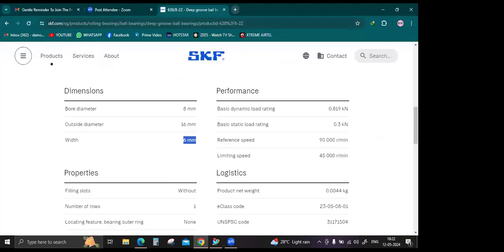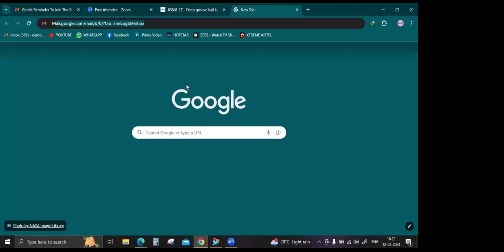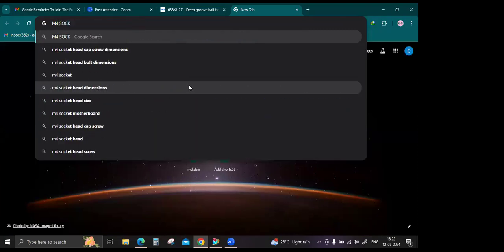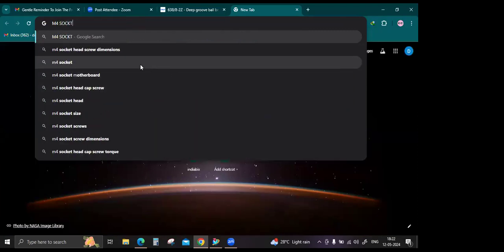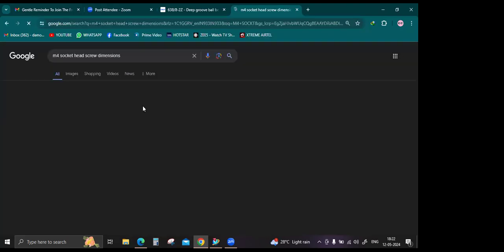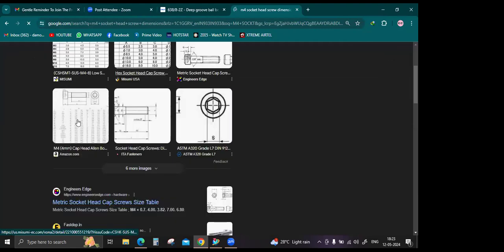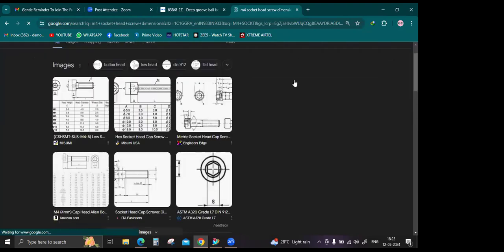For that thing, you can easily search in Google M4 socket head screw dimensions. Okay. So if you see over here, so easily you can get this data from online.